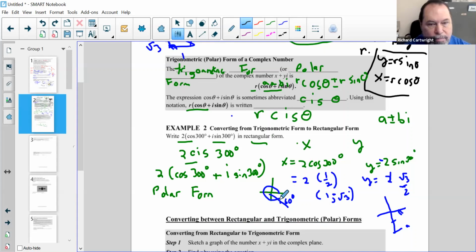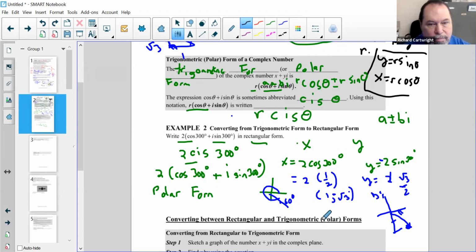The vector I didn't graph because I didn't really know what it was in this form. But now that I know what it is, you have to remember that the y-axis is really your bi, your complex part. So if I graph a vector there like that, that's exactly where it would have been as a complex number. It's where it is even when you look at where that point is, the rectangular.